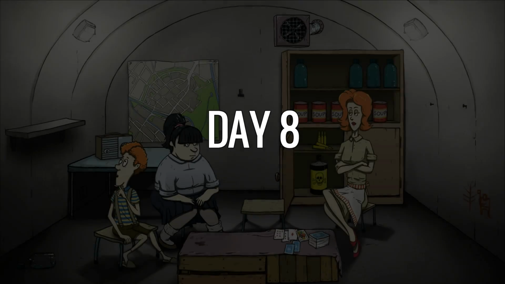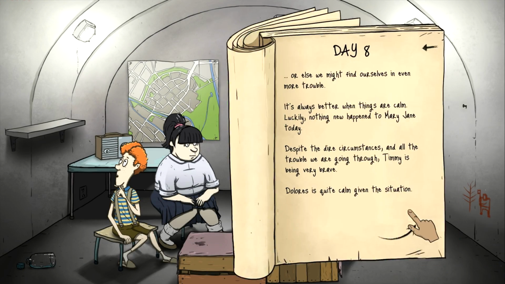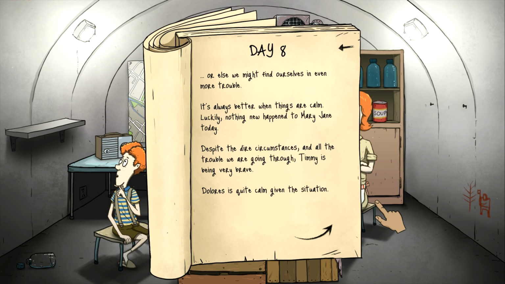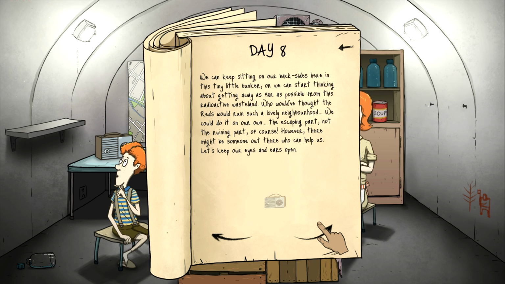Day number 8. It sounds like the radiation's getting a little bit better. That Geiger counter, oh, never mind, it got worse. At the beginning of the day, the Geiger counter, I thought that denotes how much radiation is around on that day. Everything's looking good. Everybody's being brave. We're going to go ahead and skip rations today just to survive.